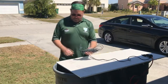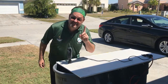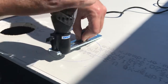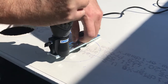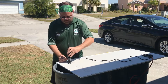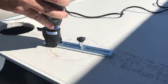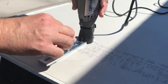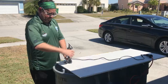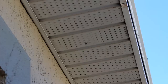All right, so we have our circle. We're just going to try the sucker out, see what we got. But first, safety glasses. Here we go. I'll line it up and I'm going to punch the hole, which is easy to do with the drywall. There we go. Let's fire it up. Perfect. All right. Pop in the hole.